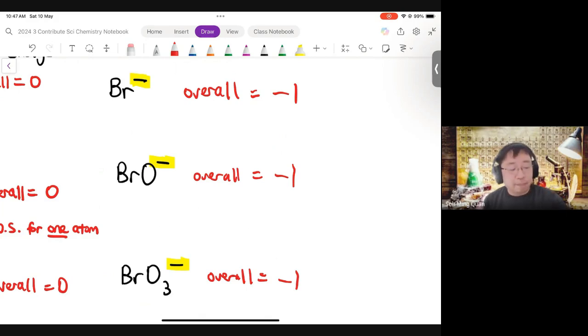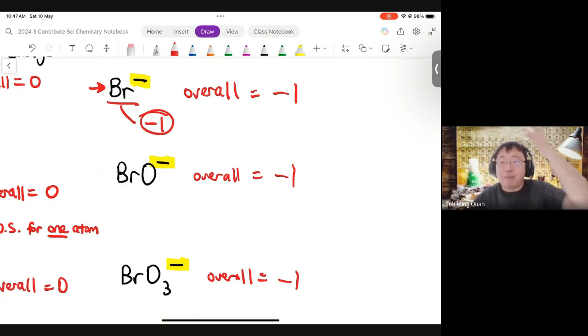In the first example, Br minus, it must add to -1. That means the bromine is just automatically -1 oxidation state in Br minus. Because there's nothing else to add, it's just itself, right? Br minus. Now, Br minus is not an element. Many students get confused because they only saw the Br minus there. Then they are wondering, oh, it's not combined, right?